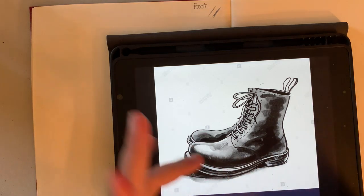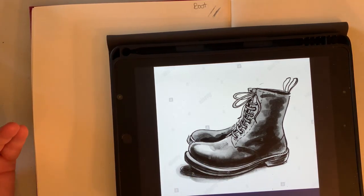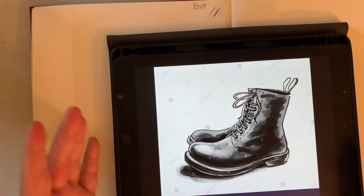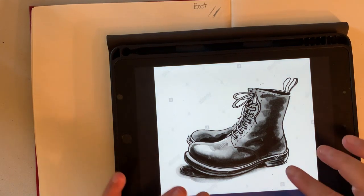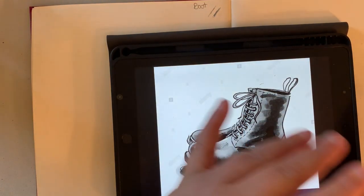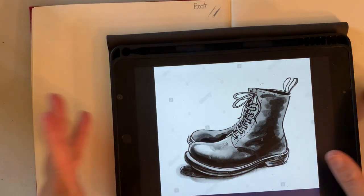I was debating whether or not to use watercolor, but I think using charcoals and colored pencils, which I pre-sharpened, would be very cool to draw this since it's mostly a black boot. I'm only going to do one boot, not two, because there are two here. I'm going to try to draw it, and this side's the practice side and this side's the regular side. So let's get to it. Try to draw.